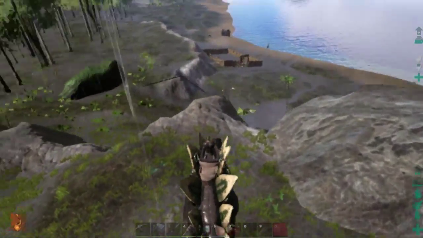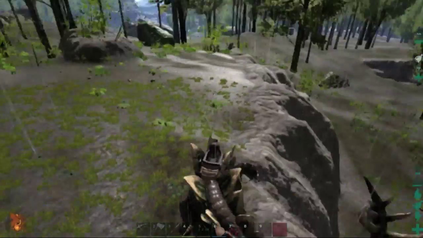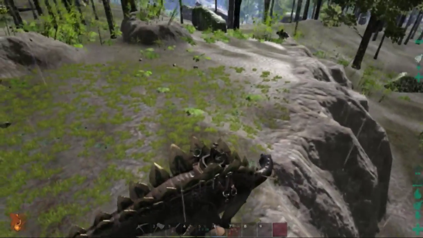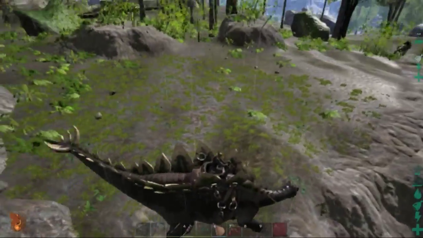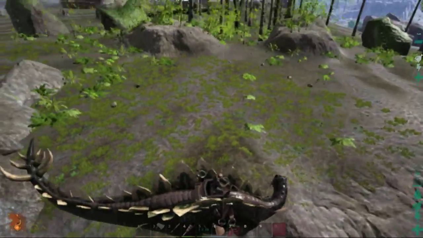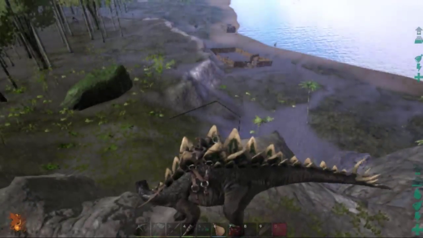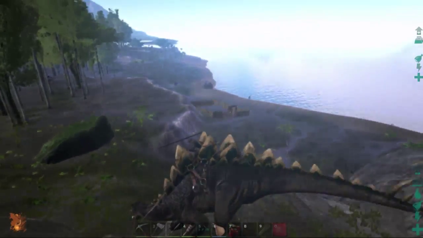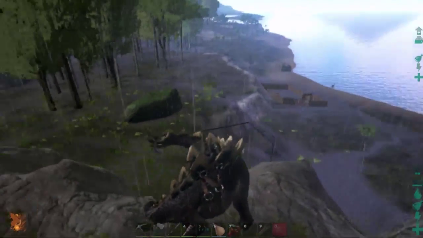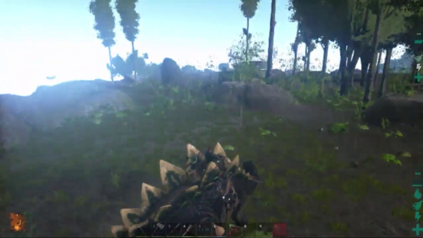Now I wonder how far I can reach. Okay, that's not helping. I wonder if I back up the tail to there. Nah, I'm not reaching. Am I? No, look, I'm looking that way. Swing that way. No, it's not helping at all. Oh well, let's go back to the Bronto.